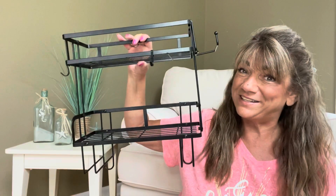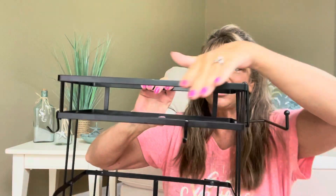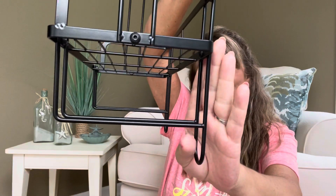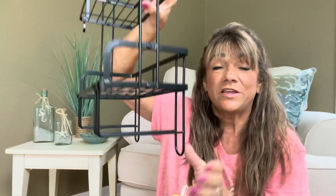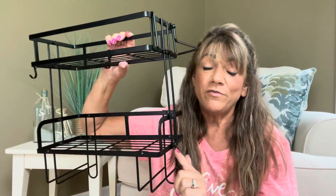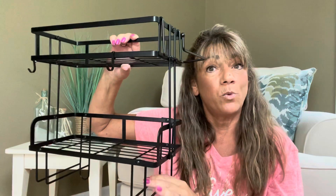Here I am — did you guys miss me? For you it was just like that, but for me it was probably a good 20 or 30 minutes. So now I have my rack completed. Yes, it does have two tiers. One tier is actually completely flat, and the tier up here is totally closed in on the top. On the bottom it does have like these little feet right here. This was actually intended to go on the back of a toilet, however you can use it for many other things. I'm planning on using it in my office. The measurements are: length 12.2 inches, width 5.9 inches, and height 10.4 inches.